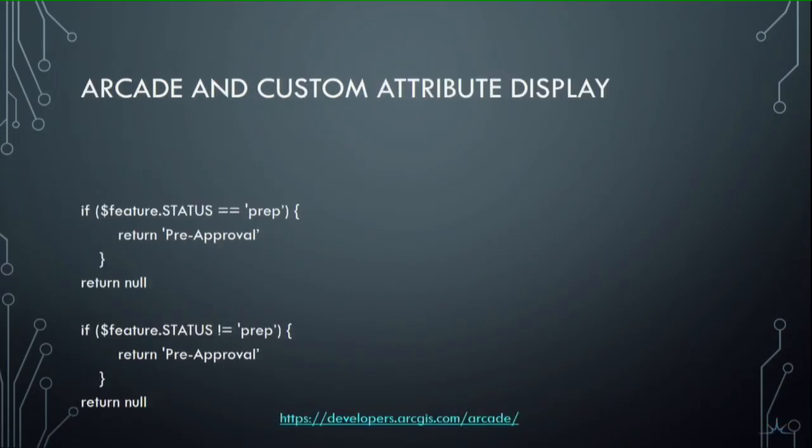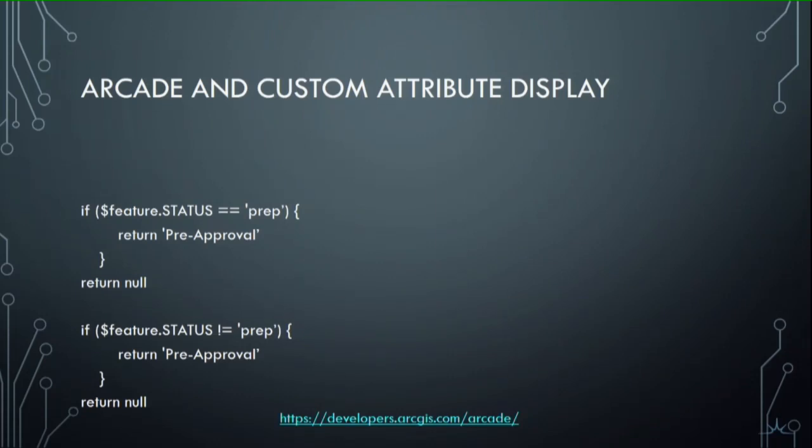So for the Arcade expressions, how many of you are familiar with Arcade? Okay, that's a good amount of people. So Arcade is Esri's new expression language that they came out with. It's supposed to be used across their entire enterprise system. It basically can change how features label or draw, and you are able to create custom pop-ups using it. That's one of the ways that you can utilize it.